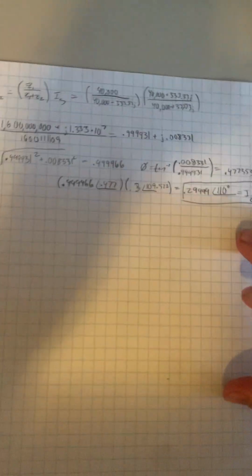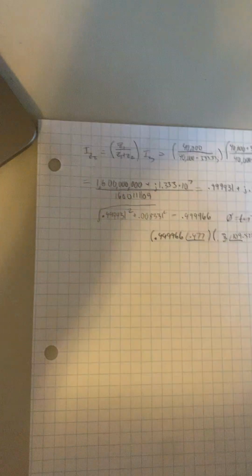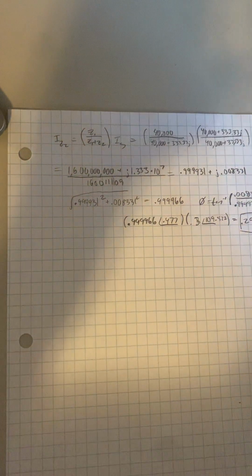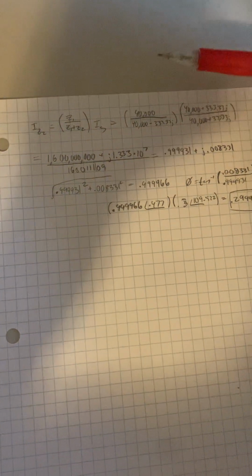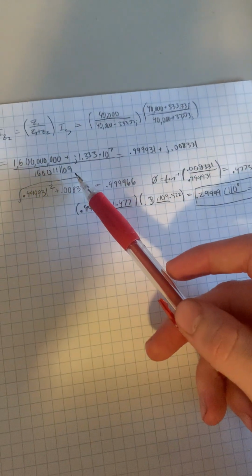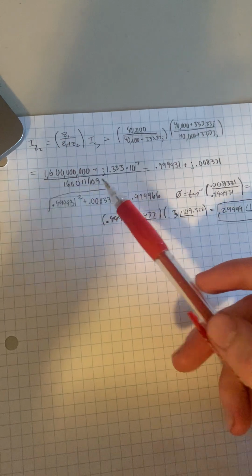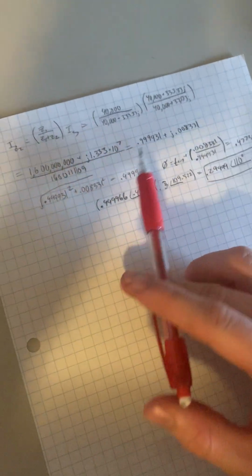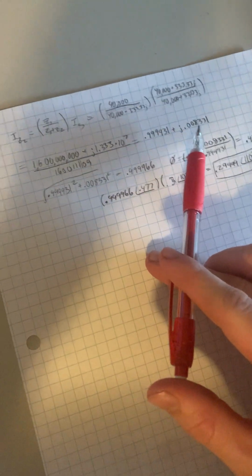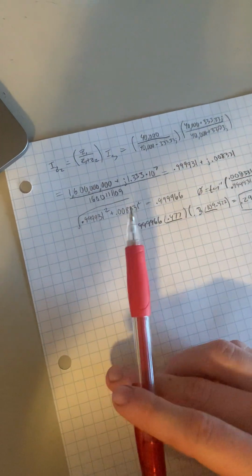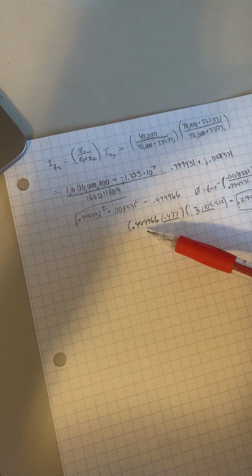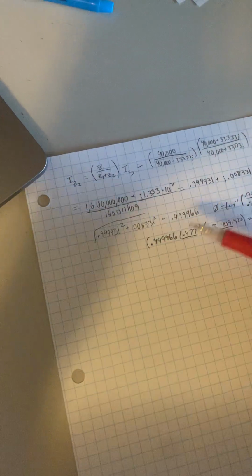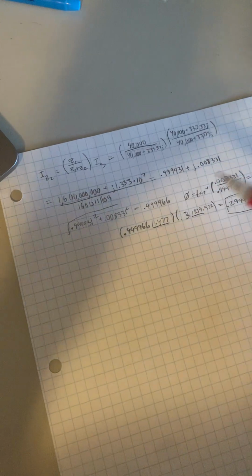So then I use the same process for IZ2. I put Z1 in the numerator because I want Z2. So plug all these big numbers in. I realized that this would be the same number from the last calculation. And I get this after I simplify, and take the squares and inverse tangents, and I get this right here, 0.999966 with a phase angle of 0.477.